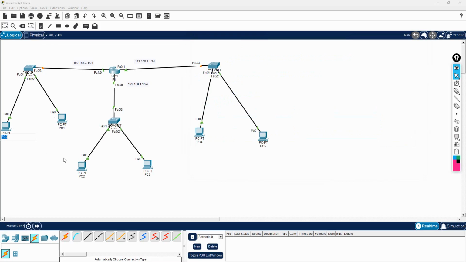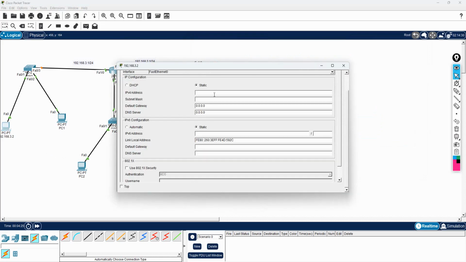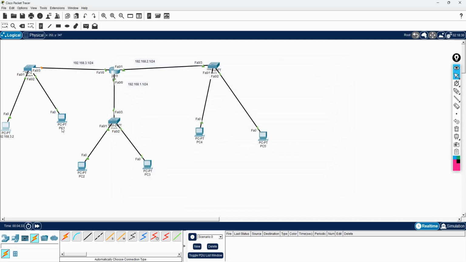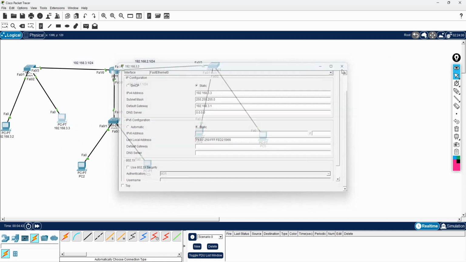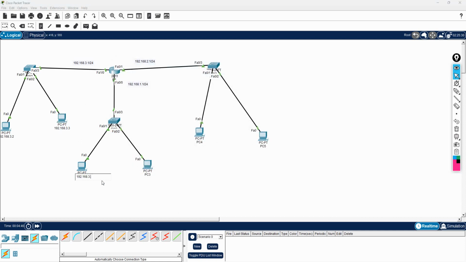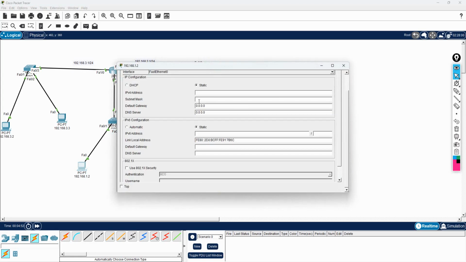After that we can assign the IP here. Just I will write the label here, 3.2. This is the label 3.2. I will go inside. I will assign the IP 3.2. Gateway will be 3.1, and automatically the subnet mask will come here. Okay, it came there. So now the 3.3 IP I will give here. I will go to desktop, I will paste here, and gateway will be 3.1. Similarly here, gateway will be 1.1. IP I will give as 1.2. I will go inside, I will put the IP here. Gateway will be 1.1.